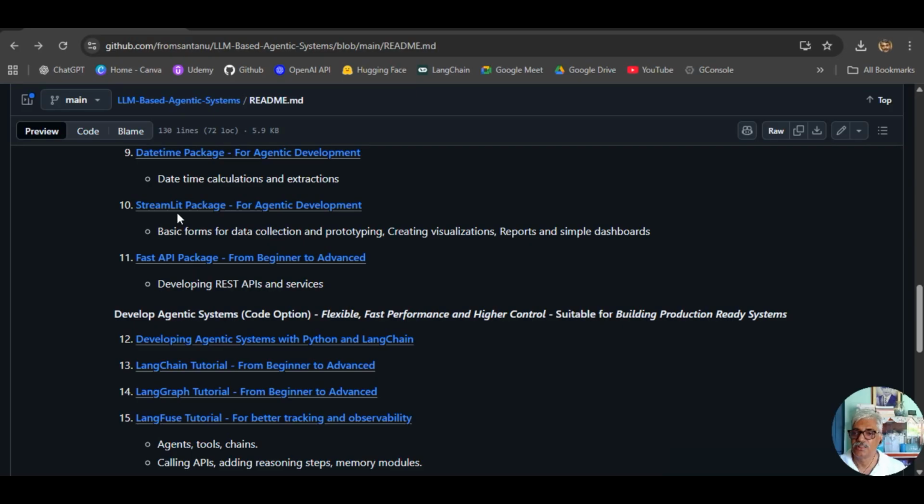Streamlit package is important because often you may have to deal with forms or you may have to show dashboards to the users. So for a simplified kind of presentation, Streamlit package is definitely helpful.